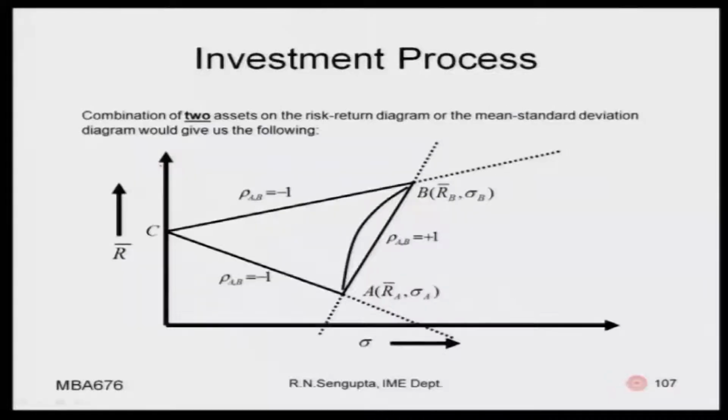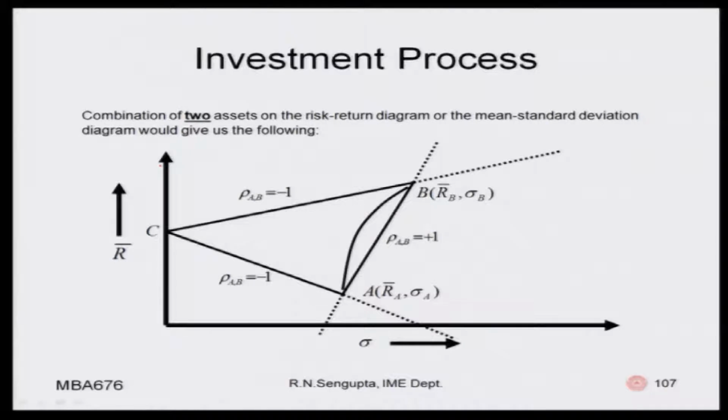Now, if you remember, let me go back to 2 slides before. If the correlation coefficient is between -1 and +1, then obviously the overall area within which the curve will lie is the triangle ABC. And if you extend these dotted lines along AB and along CA or CB, the dotted lines give you the amount of short selling which is being done for each and every stock.